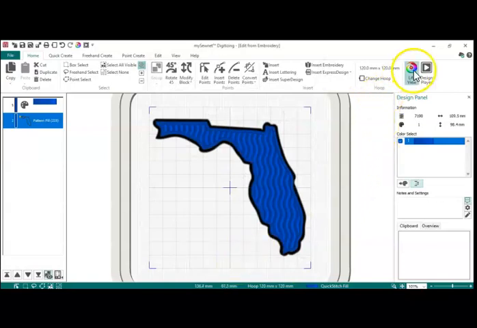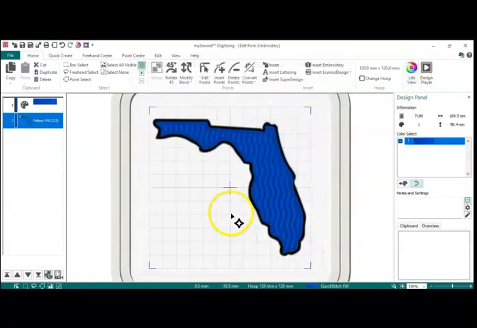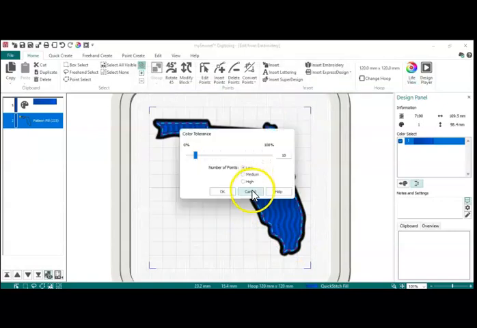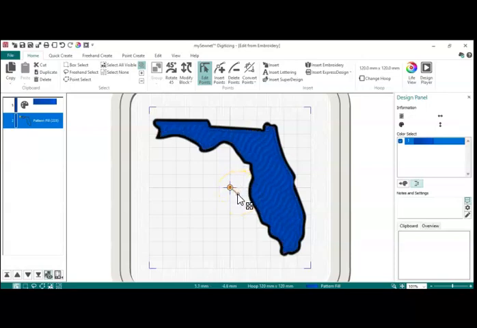So there it is, and that is it shown with that satin stitch. So I'm going to leave that there for a minute or two. I can also do a right click, and right here is my center of orientation, and I can take this toggle and I can change the angle of those lines.